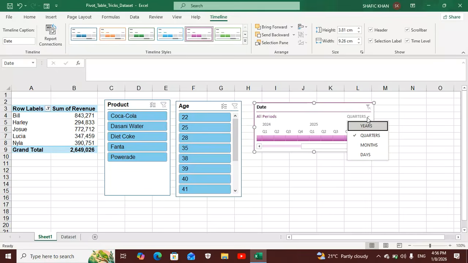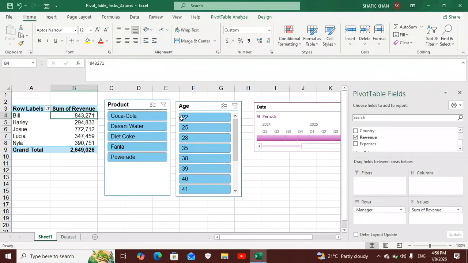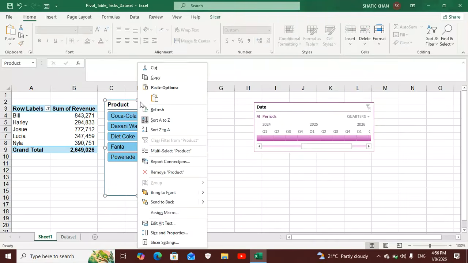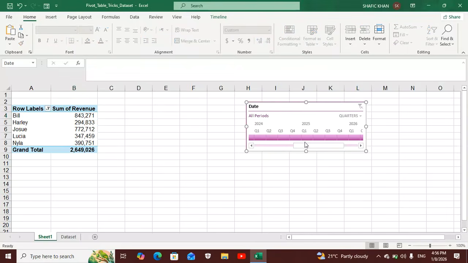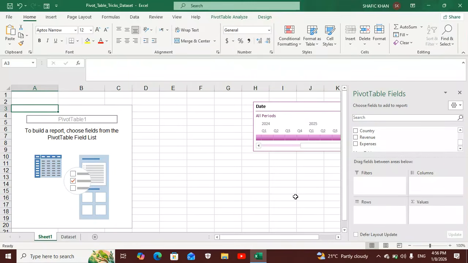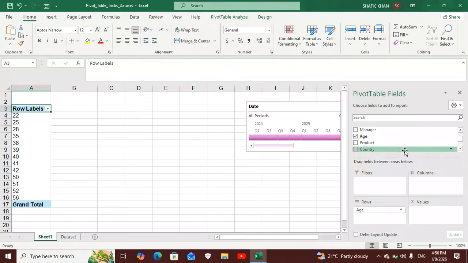Now, let's try to adjust this, okay. Now, moving this, let's try to group up this age, okay, of these managers here. So, what really happens? Let's first try to eliminate this, then I show you how it really works out, okay. It will work in this format. With that, let's try to leave this out. Then we're looking at the age, another way of bringing out the age. We bring down the age and then we look at the revenue as well. So we are trying to look at the revenue. Yes, the revenue.